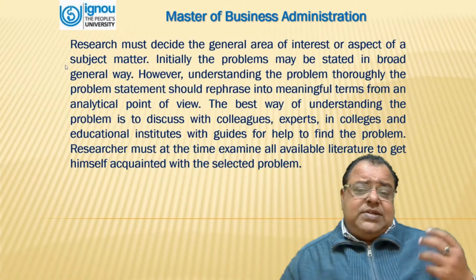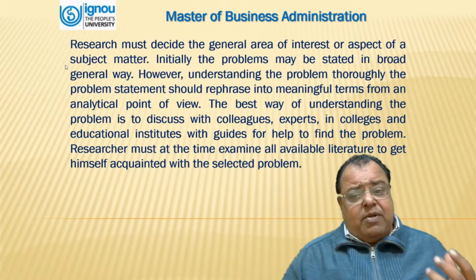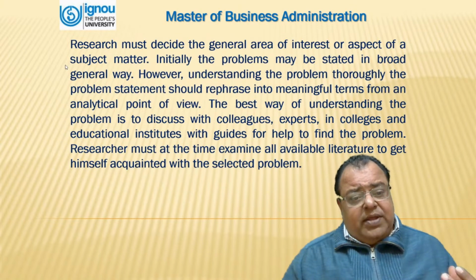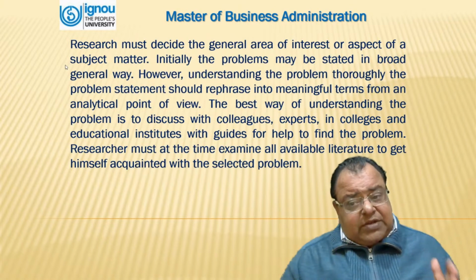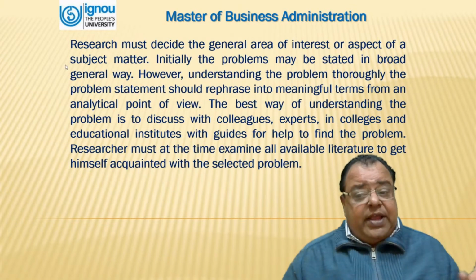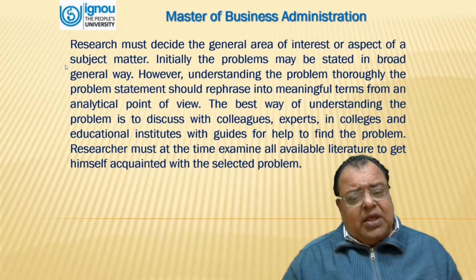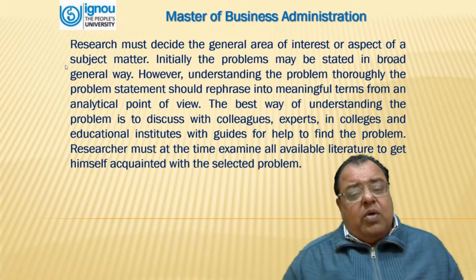Researchers must decide the general area of interest or aspect of a subject matter. Initially, the problem may be stated in a broad, general way. However, after understanding the problem thoroughly, the problem statement should be rephrased into meaningful terms from an analytical point of view. The best way of understanding the problem is to discuss it with colleagues, experts in college and in educational institutes, and with guides. Researchers must also examine all available literature to acquaint themselves with the selected problem.